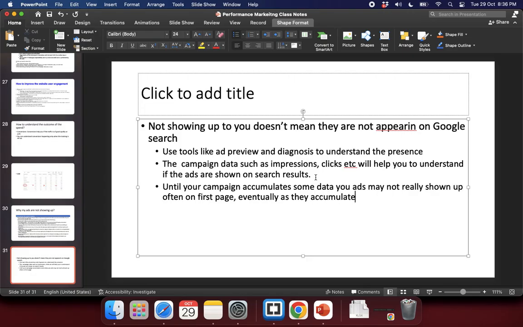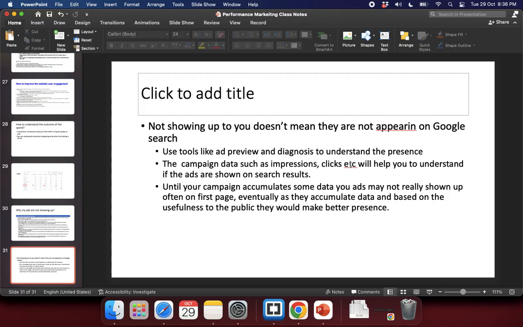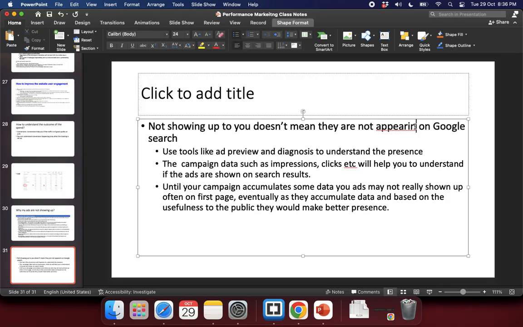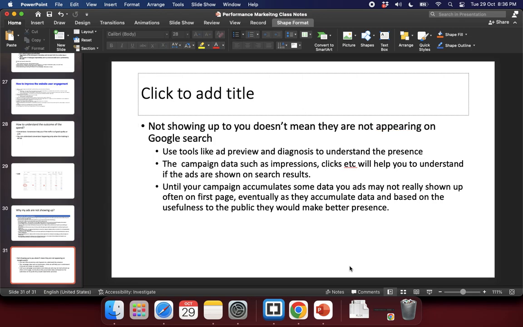Eventually, as they accumulate data and based on the usefulness to the public, they would make better presence. Okay, clear, right?